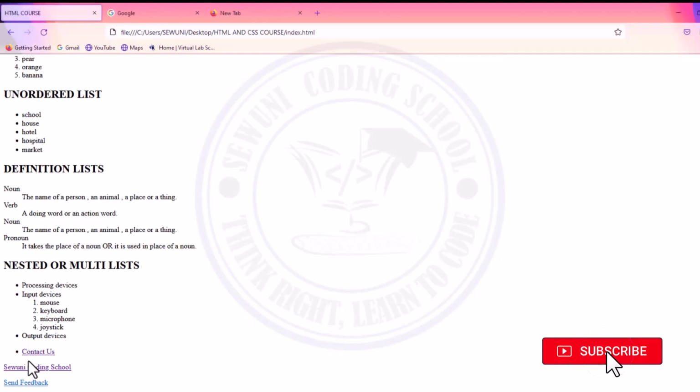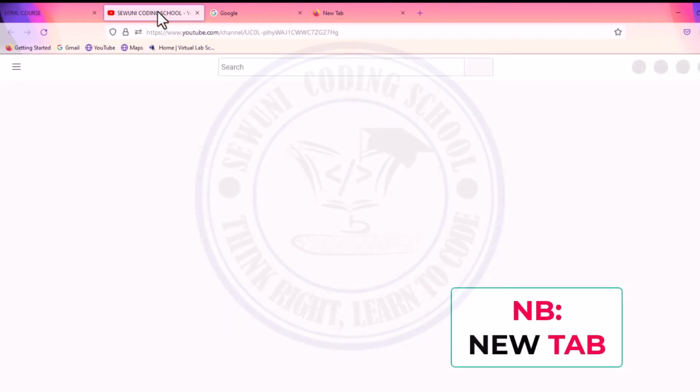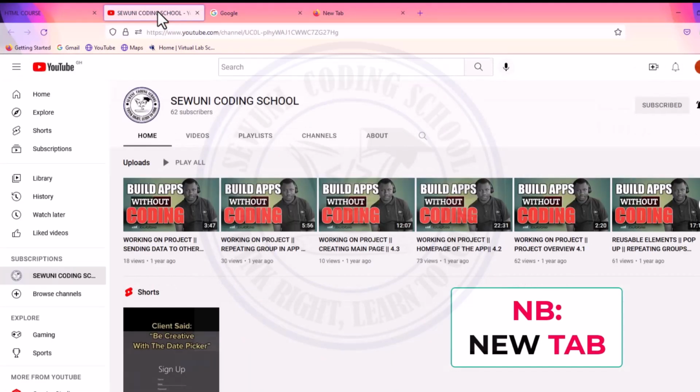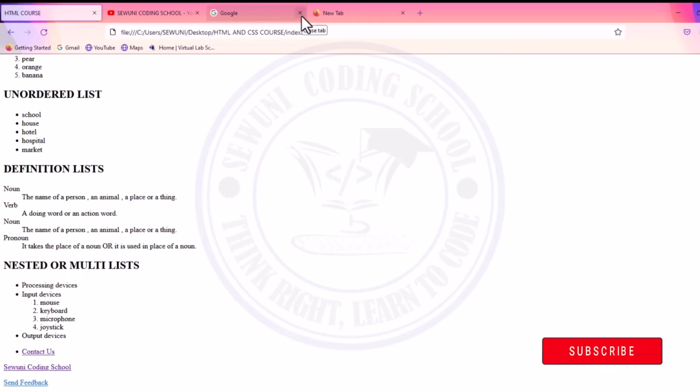So that is it. The link is here. Let me click on it and see whether I will go to a new window instead of this current window. You see, it has left it here. It has opened the current window for me here. It has opened a different window. It was not opening it on the same window, just like it was happening initially when we did it.